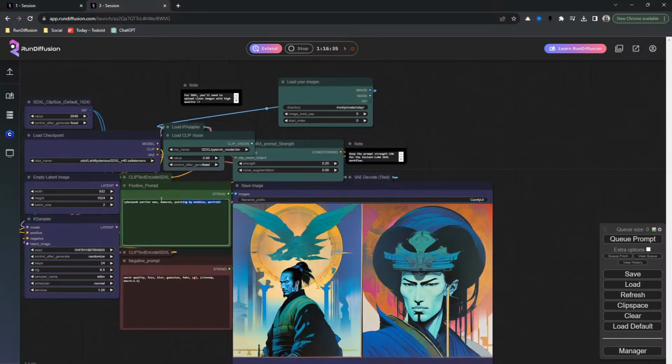Let's try maybe a different prompt. So let's do portrait of long dead ghost from ancient Egypt, pharaoh of many kingdoms, portrait, oh yeah, painting by Mobius.